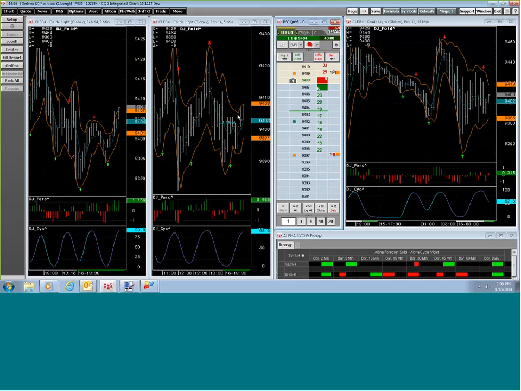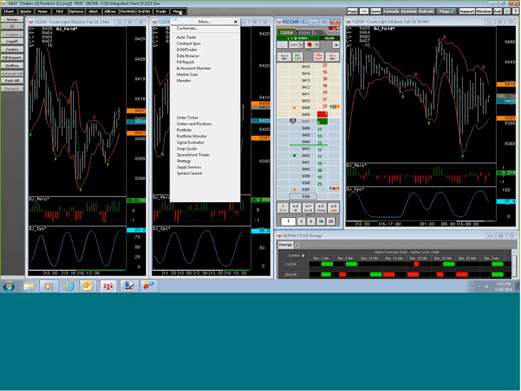And you can see it's moved up to 09. These bands are dynamic. They do move with market activity. So these orders will cancel replace as the bands, of course, calculate new values. So now that I've got these two orders in here, normally now I'll OCO these orders. The only way that you can OCO orders that have already been put into the market is through the orders and positions window.